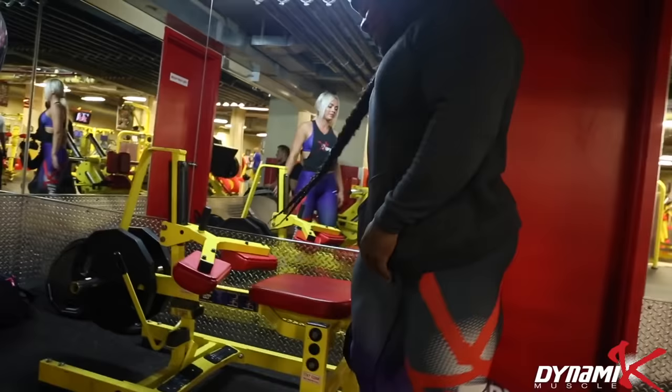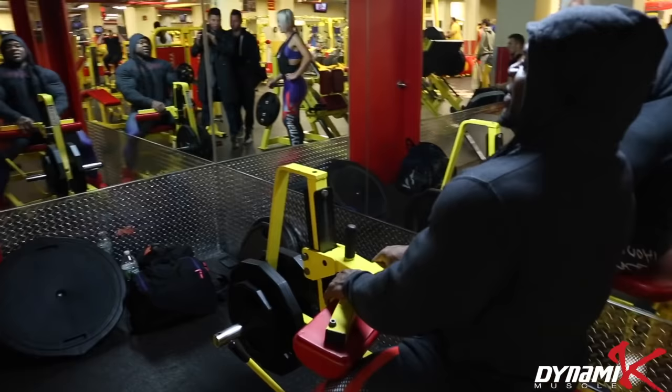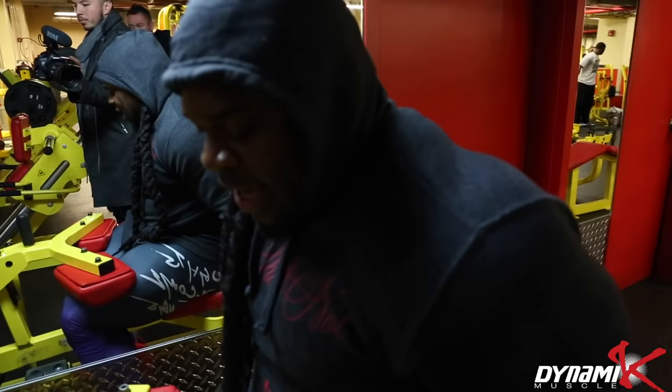Progressive resistance. Progress, that's what we're talking about. Now what that means is we're talking about elevating the amount of resistance that you're contracting your muscles against. This is in an effort to create the right environment inside the muscle cells for hypertrophy.